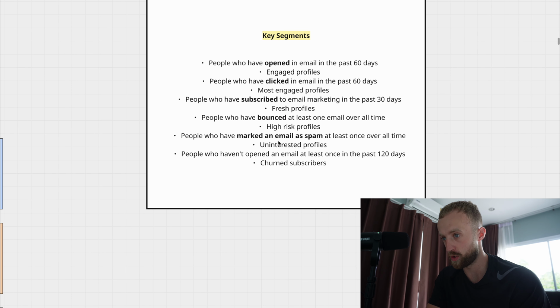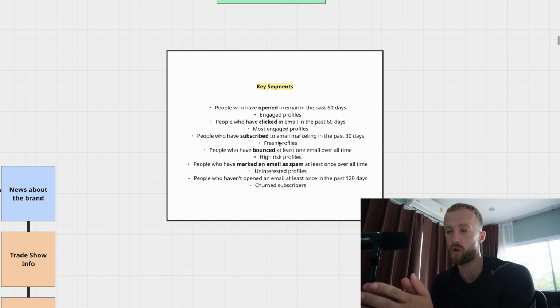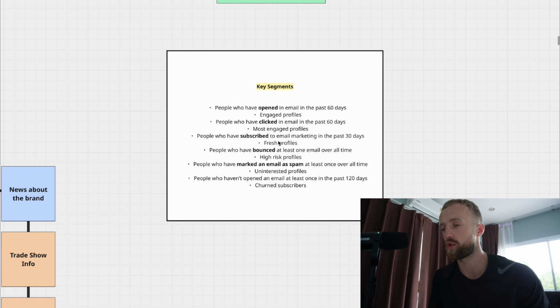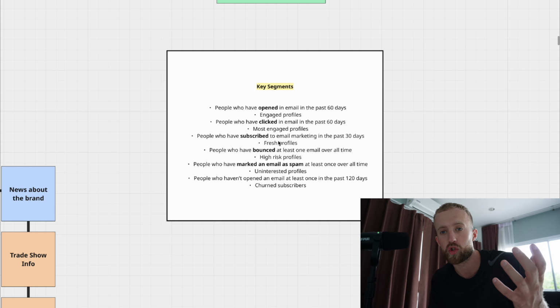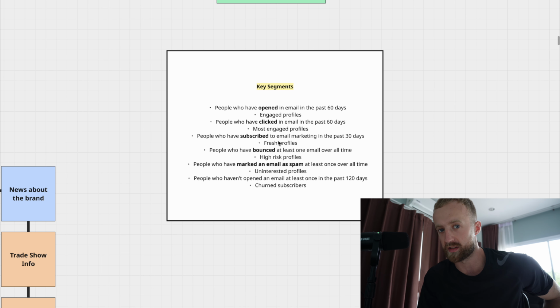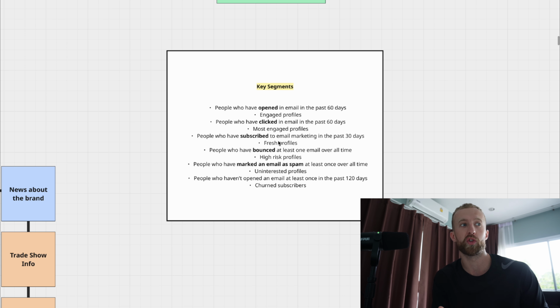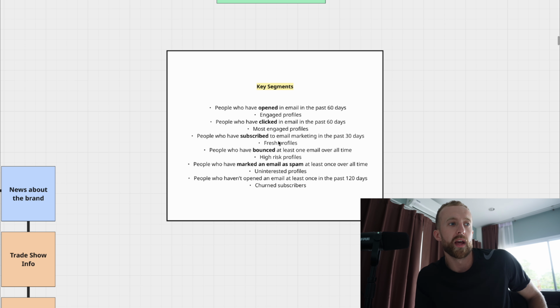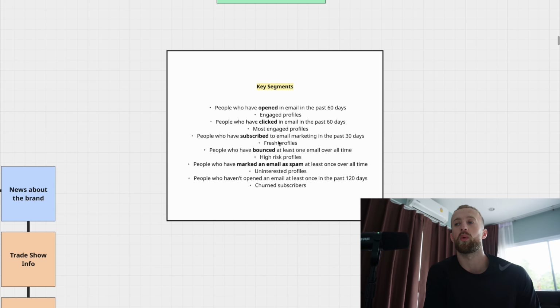So the key segments that you want to target are right here. You can take a screenshot, you can pause it. Look, this isn't rocket science. You just got to think of logical segments that you can use and start testing them. People that are already on your website, people that have just subscribed, people that are fresh in there, people who have purchased a year ago but have not purchased now. You have to think like, if I've had a customer not purchase in a year and it's 2 months before Christmas, they bought around Christmas time last year. So they might have bought a gift. So if they buy gifts every year, that's the segment that you want to send to.